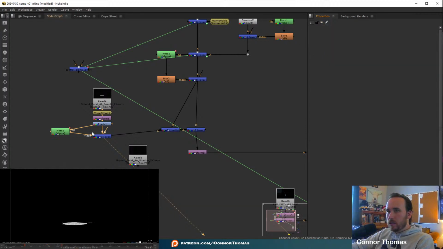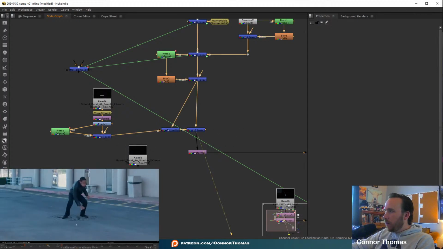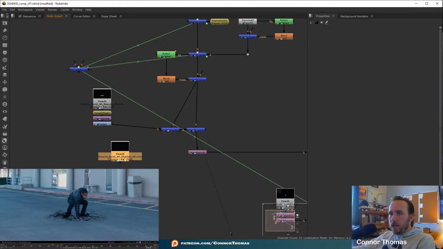Obviously. But that works for at least him hitting the ground. It's funny, I do like those cracks. That works pretty nicely. It's just not going to work once the ground starts to explode, which is all good.